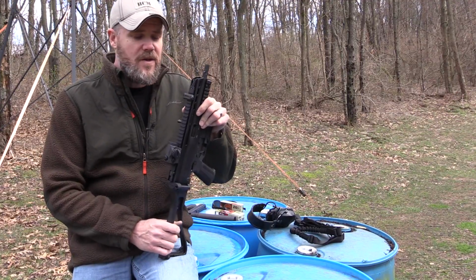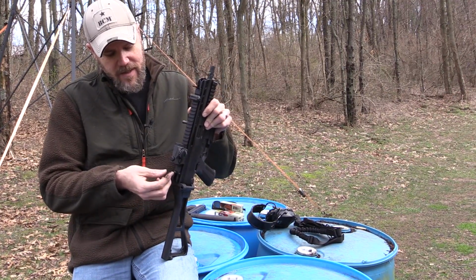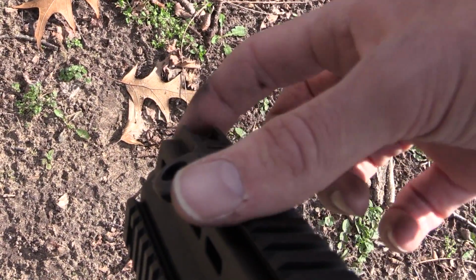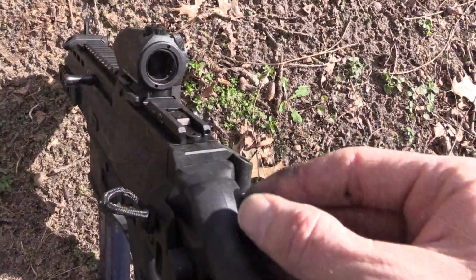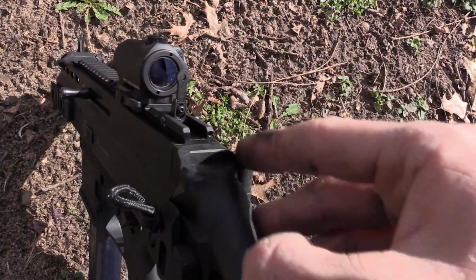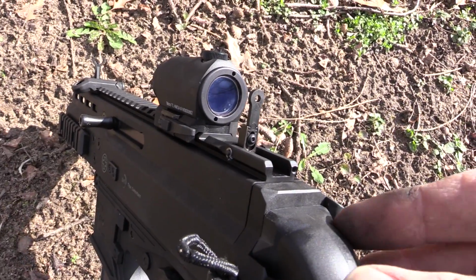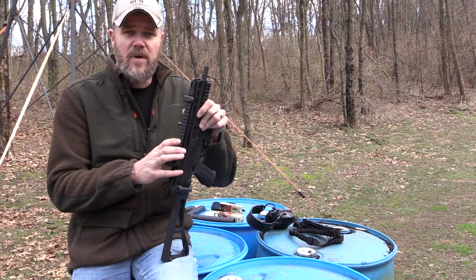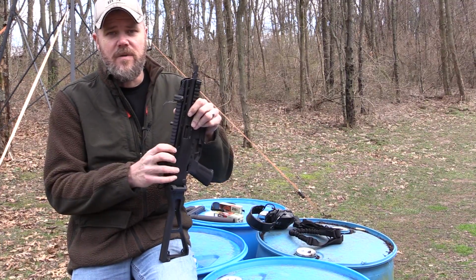One thing I want to point out though really quick, I think I forgot to mention, is the gun does have backup sights built in that fold up. These things are plastic, and really, really flimsy. It's kind of surprising on a gun of such high quality that they put these on here. It's almost like they're an afterthought. They're true backup sights in every sense of the word. But I'm a firm believer if you have a good optic like an Aimpoint T1 Micro or H1, chances of the sight failing, you're more likely to get struck by lightning.